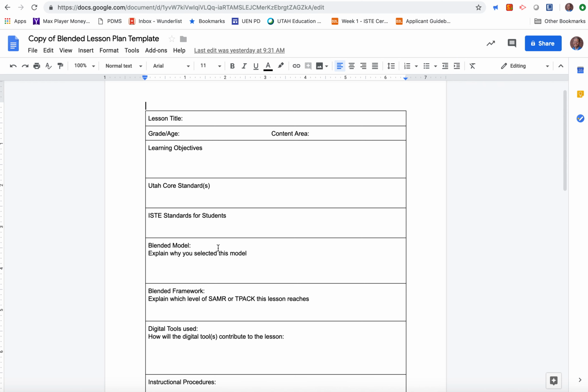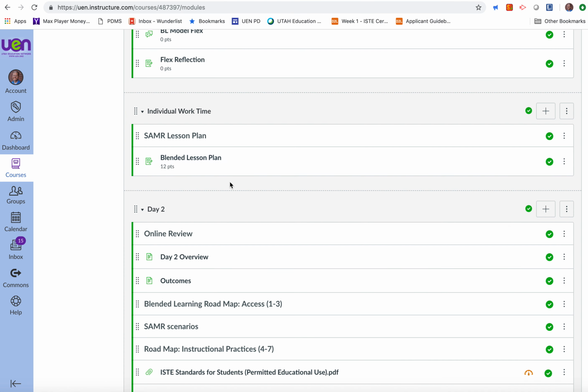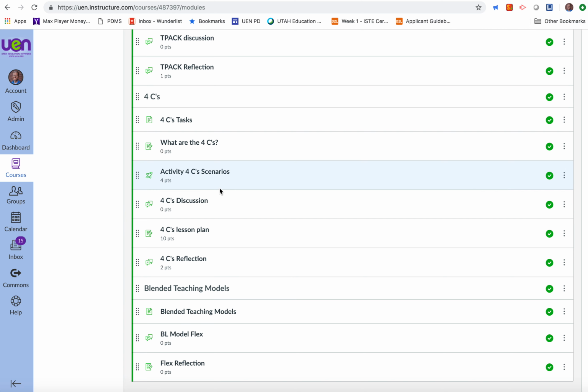And then they put in their blended model and framework and so forth. So I've tied the course to ISTE standards, and then I've also set it up so that the teachers that are in the course will tie it to their core content standards for whatever it is that they teach.